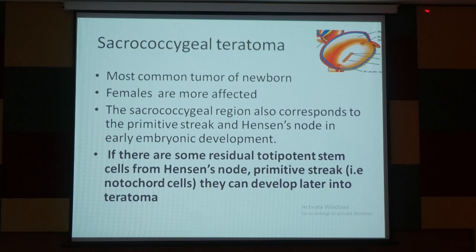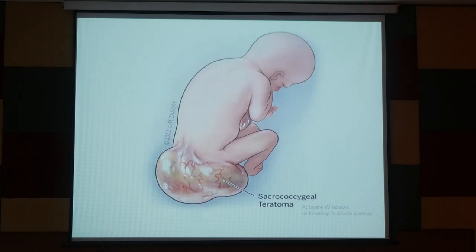So if we have a remnant of this primitive tissue present, cells there grow back and give rise to disease, which is a tumorous growth, benign or malignant. We call them a sacrococcygeal teratoma, which looks like this. So this is a common variety of these newborn tumors. Newborns are born like this.